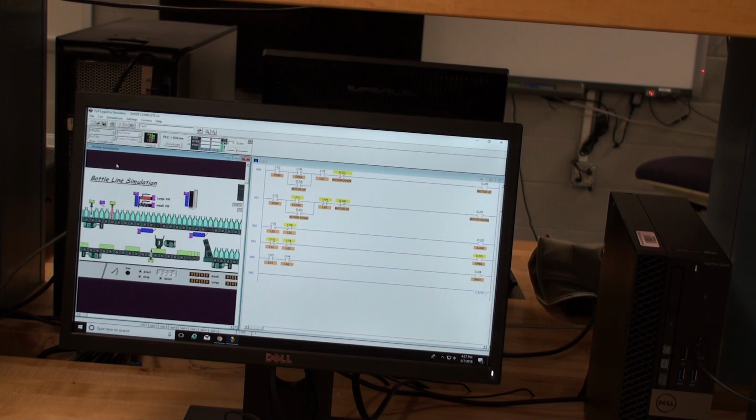Those two, the elevator, the bottle line, and the BCD, you don't see in your course, but they're available to you if you purchase a CD, which is only like 50 bucks. And the good thing about this, you can do this from home and practice and keep your skills up. So it's well worth the money. But this is just one way that you can practice PLCs at home and get a feel for how this works without having to be in the lab, but really see something happen based on the program.